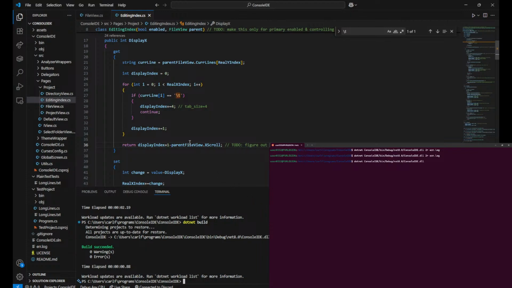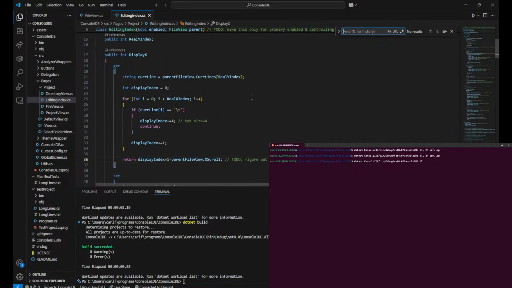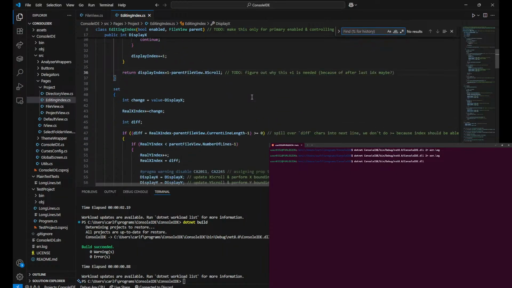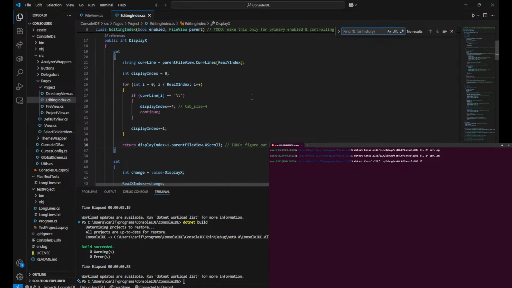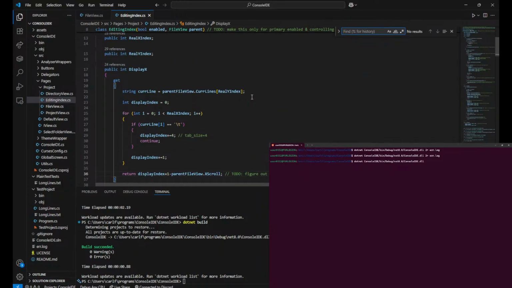And then, oh, now don't I need to account for that when I'm setting it? I feel like I need to account for tabs as well, because that was the whole issue: setting it without accounting for tabs.